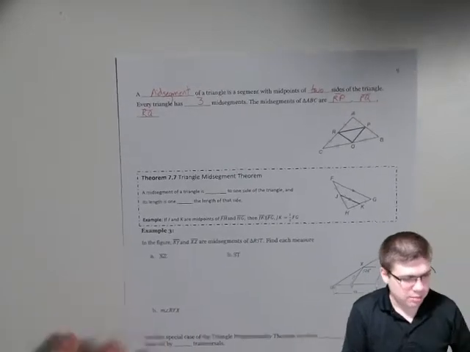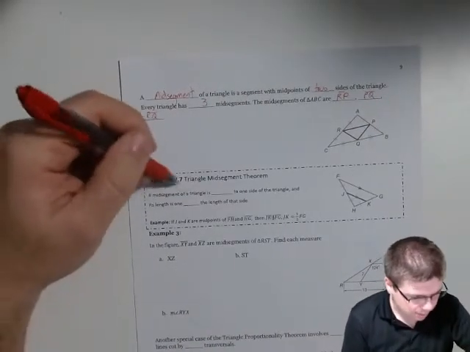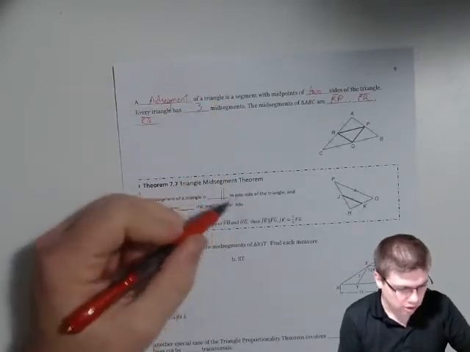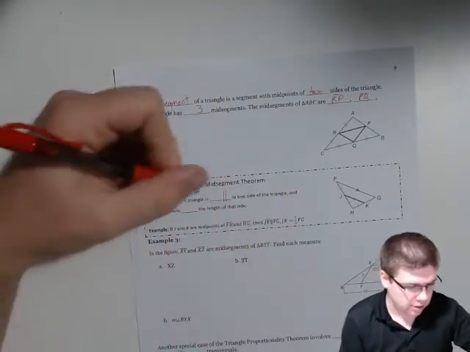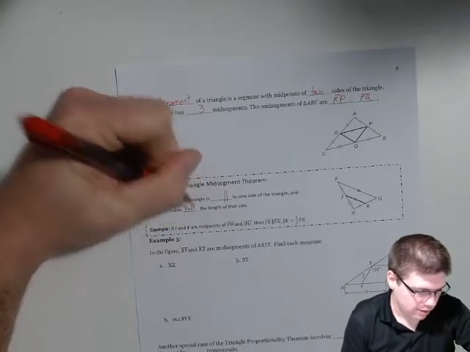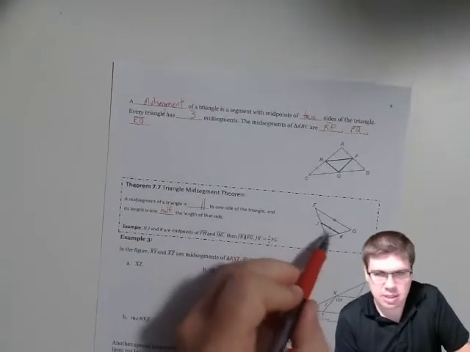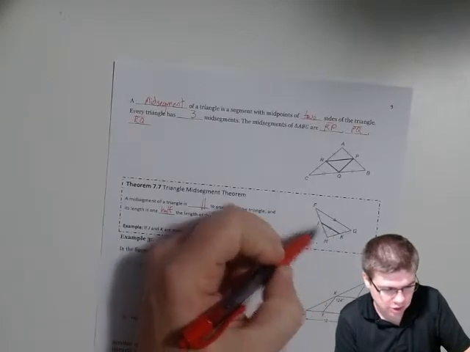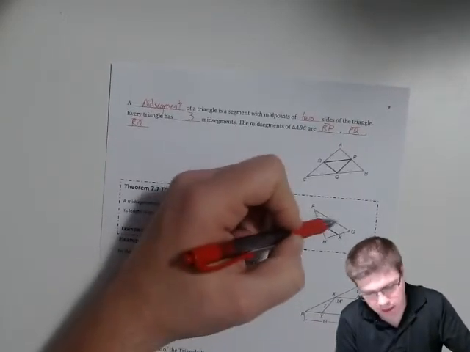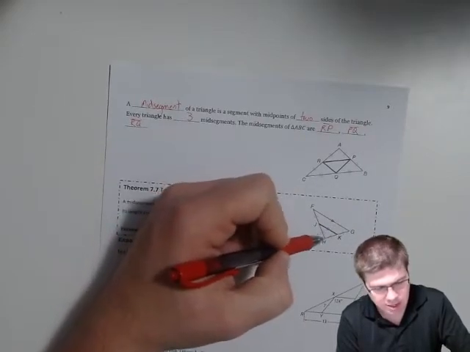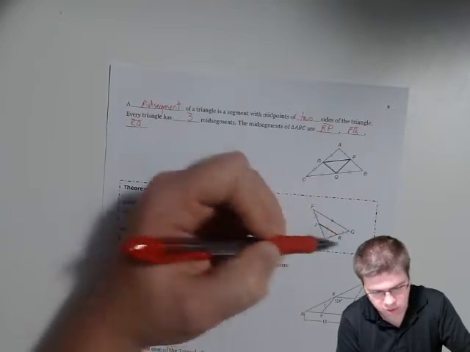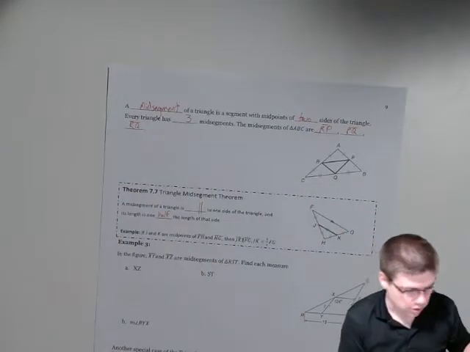So we've got a midsegment theorem. A midsegment of a triangle is parallel to one side of the triangle, and its length is 1/2 the length of that side. So this midsegment here goes to the midpoint of GH and FH. Those are the two midpoints. It's parallel to that other side, and it's also going to be exactly 1/2 of that. The ratio here of this length to that length is 1:2. So this side to that side is 1:2.